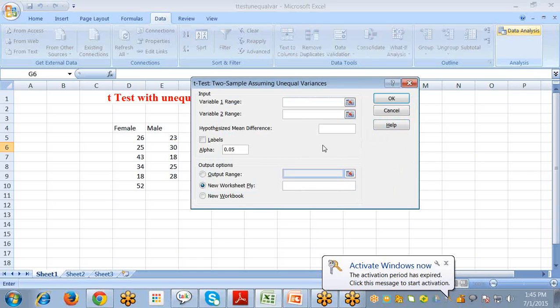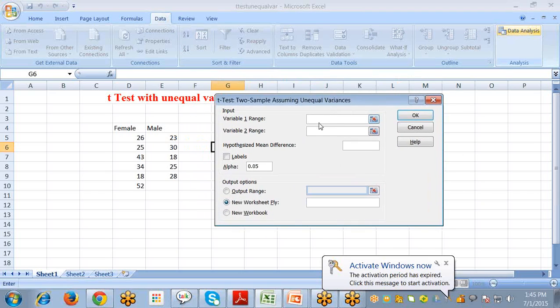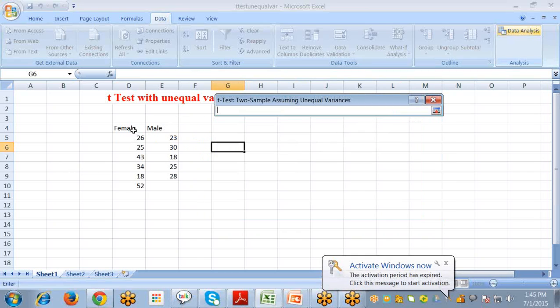In Variable 1 Range, we have to enter the cell references for the first range of data to analyze. The range must consist of a single column or row of data. So for this, select the first column.